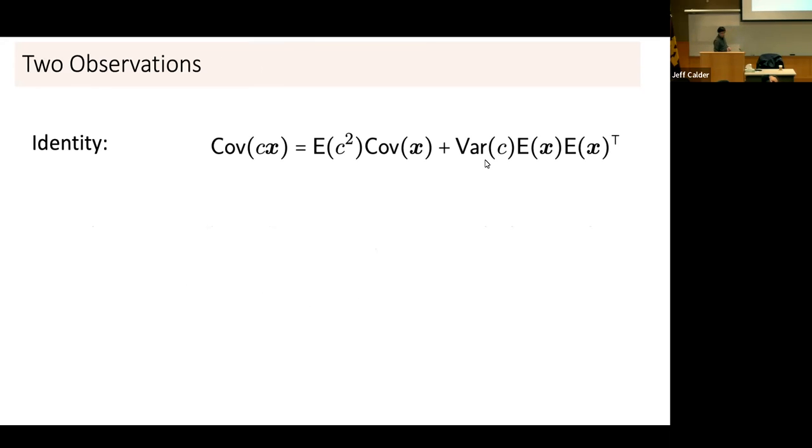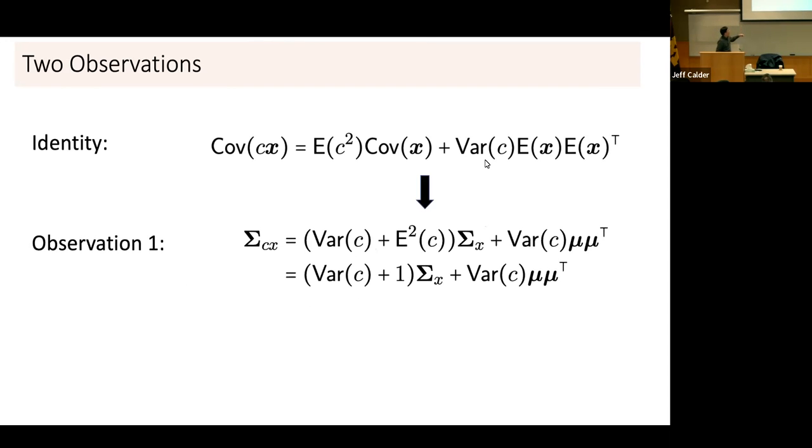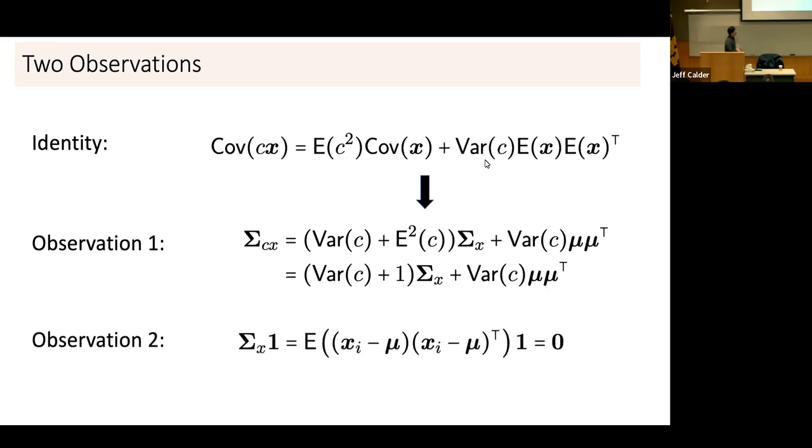And we can further use this useful statistical identity relating the scalar random variable and the vector random variable, so that we can relate the covariance matrix of C_x and the covariance of X without contrast variation with the variance of this C random variable. And we can further observe that if you multiply the all-ones vector with this Sigma_X, the covariance matrix of a clean image without contrast variation, it should give you 0. Because if you combine this 1 and x_i minus mu, since x_i transpose 1 is a constant, these two cancel each other and you get 0.